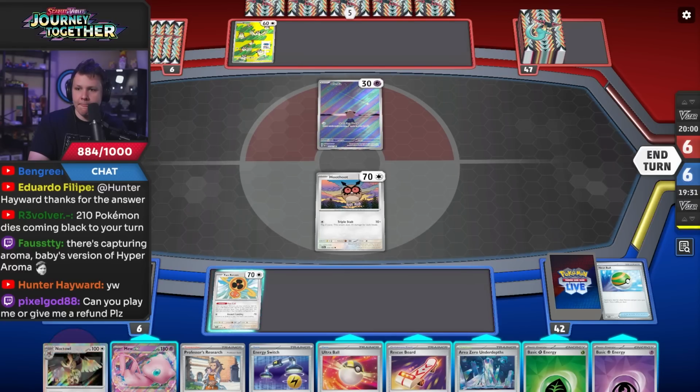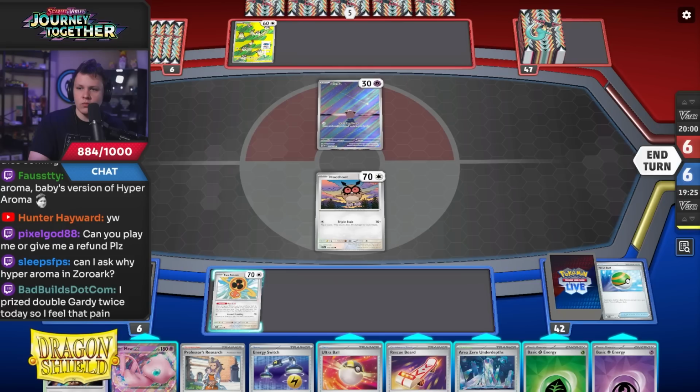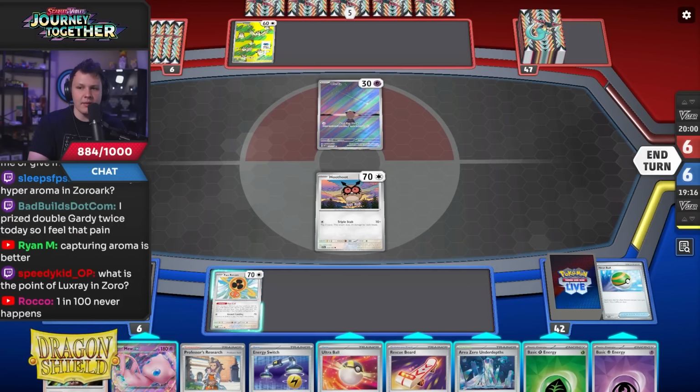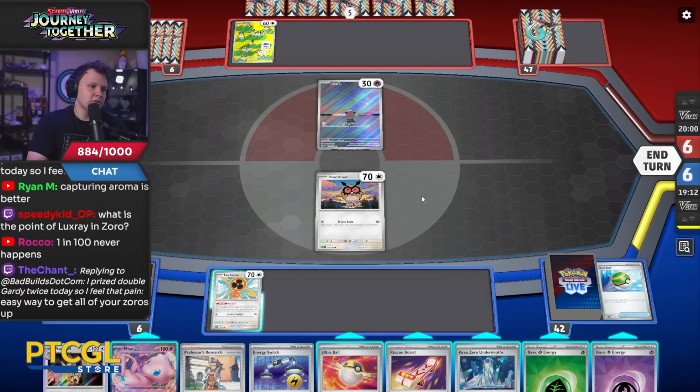Pixel God. Party versus Terapagos matchup. Oh yeah, we can play. I didn't see you guys requested the things. My bad, my bad. Yeah, I got you after this one, Soul Strong. And then I got you after that, Pixel. Send me an invite on, what's it called?